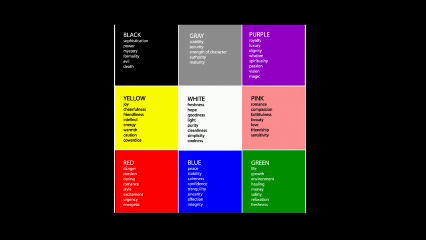You'll find this a lot in emergency rooms or even in a stop sign, danger. Blue is more like peace or stability or calmness, confidence. You'll find this more in logos that are trying to convey that in some way, stability. Even in Microsoft, you'll find those blues.